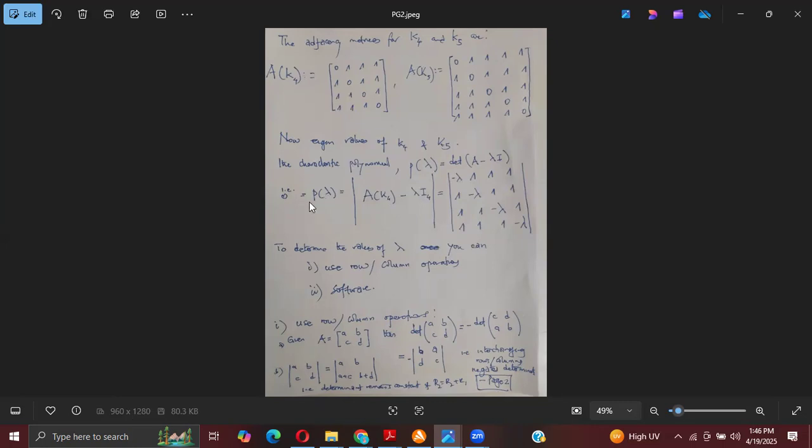This is the characteristic polynomial whose determinant, now these two lines mean determinant. And so if we find the determinant of this, we'll actually find the values of lambda for which this is 0. So to determine the values of lambda, you can use row or column operations to reduce the matrix nicely, or you can apply some software. So here, anyway, it's better to learn. I guess you do the hardcore mathematics. So here you use row or column operations to say that we're given a matrix A, which is ABCD.